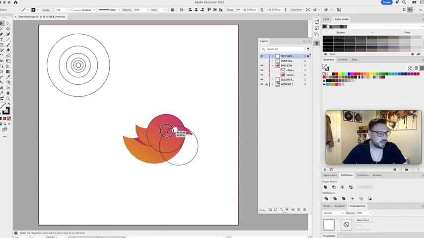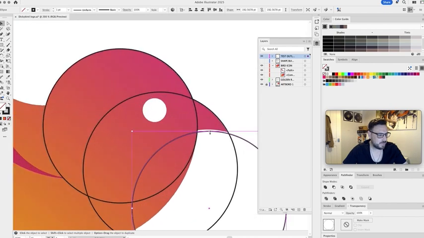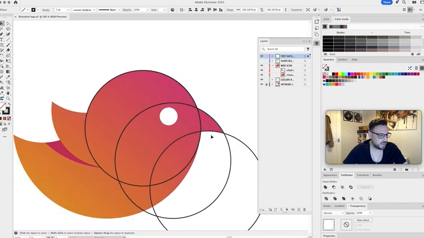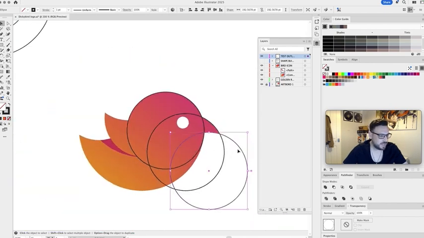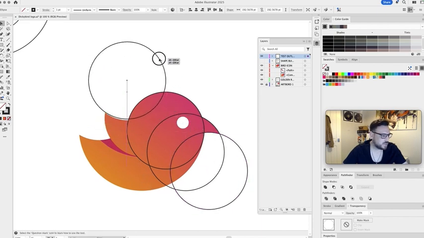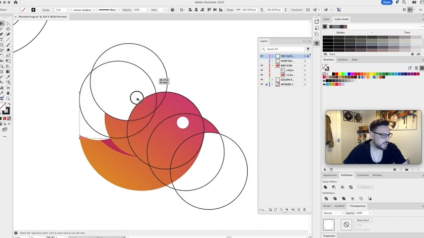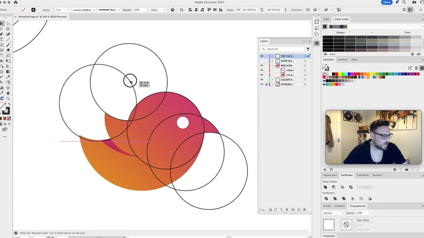Very quickly, I'll go through creating those outlines. If you zoom in, you can get a little bit more fine detail, again using the same shape to find the edges of that one and that one.